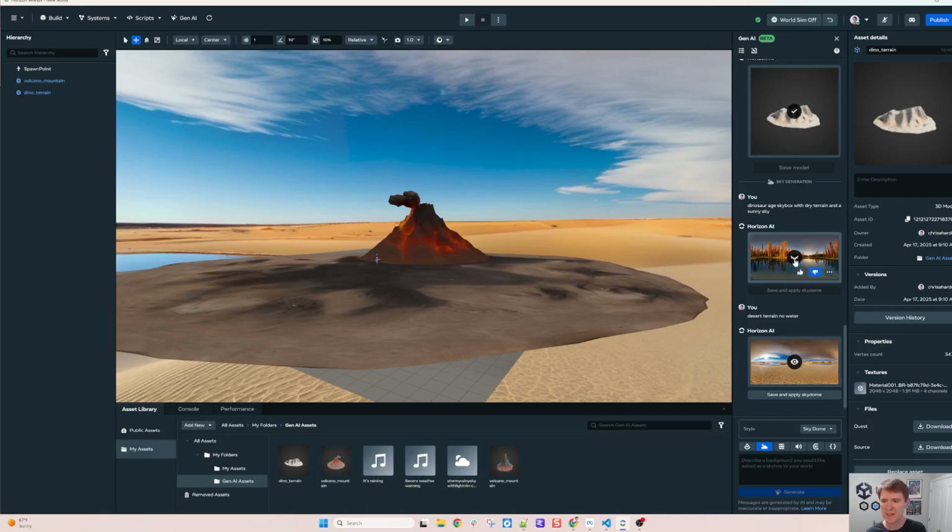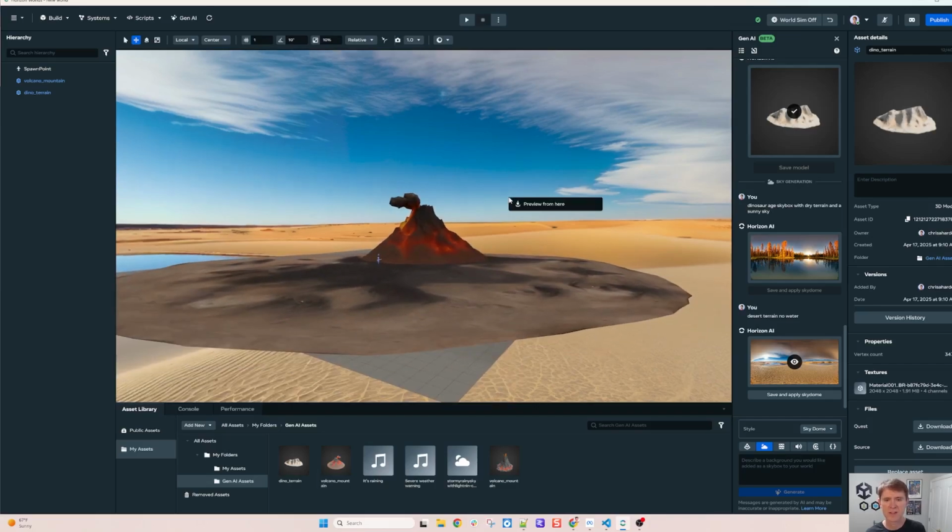But also they had this little icon in here in the middle. I was wondering what it was. So when I regenerated it, I just said desert terrain, no water. They need a little pop-up that says what the icon is. But I clicked it down here just for kicks. And what it did was it immediately put it into my scene.